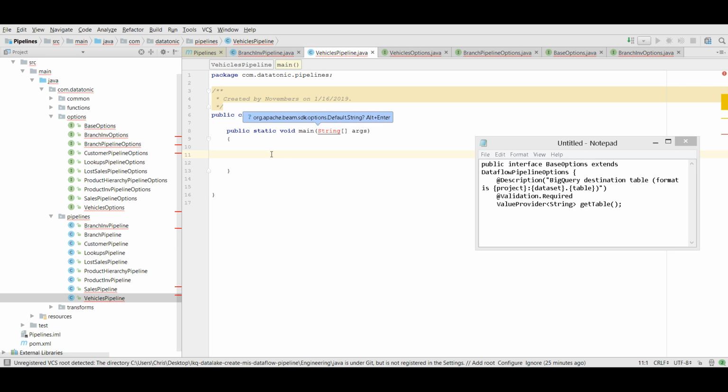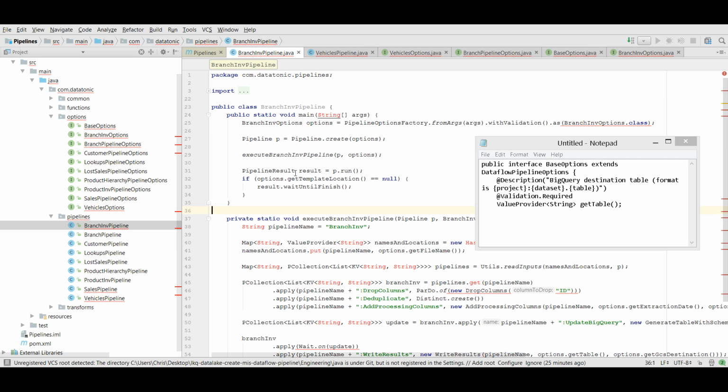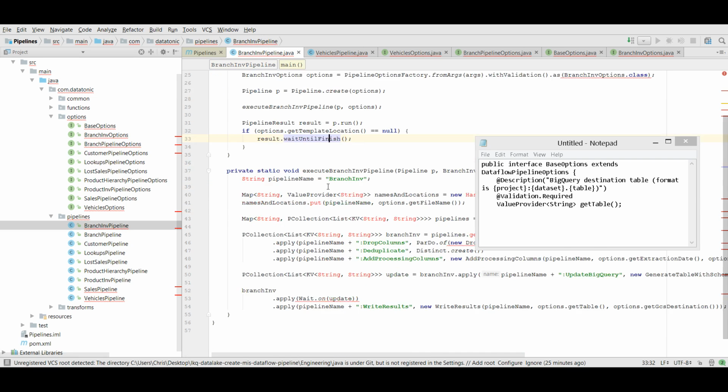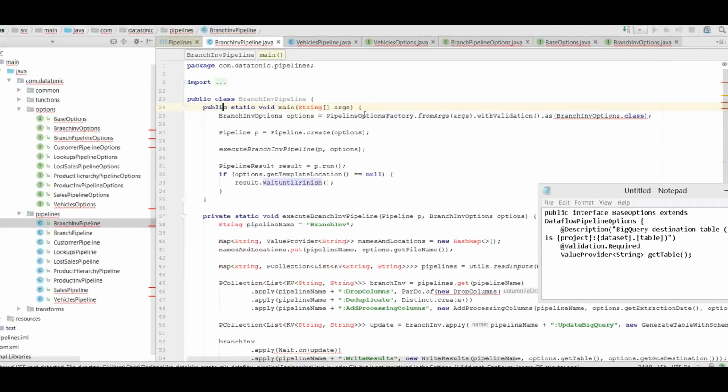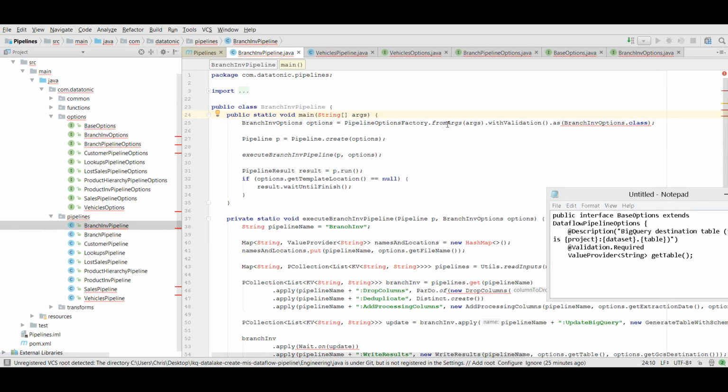So now we can say, just like in other pipelines, if you look at branch inf pipeline, you can see how we've done this in the others. We've said branch inf options, and then we've got this whole pipeline options factory from args with validation as branch inf options.